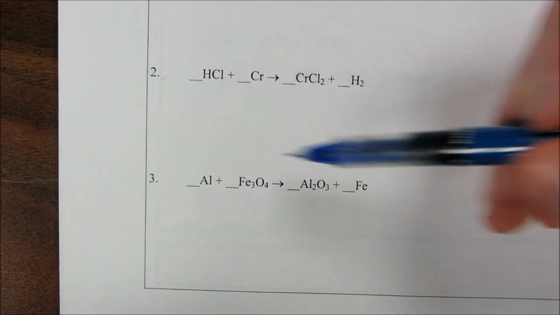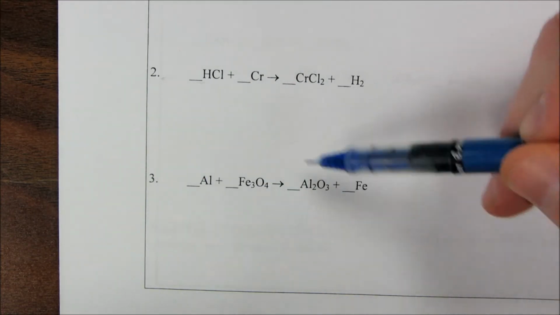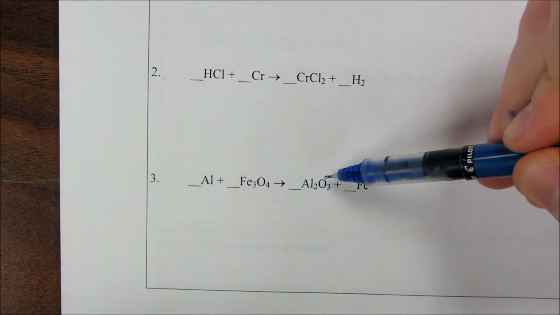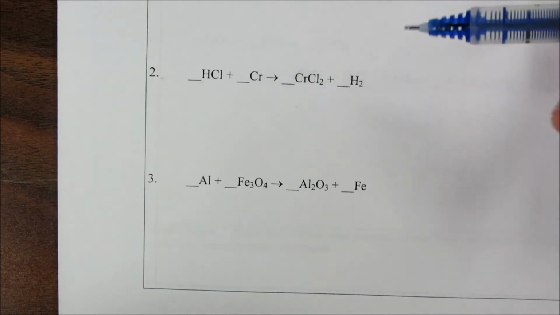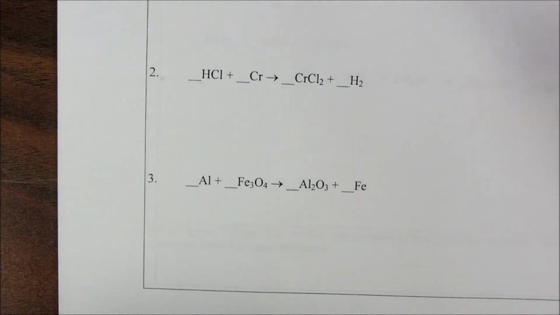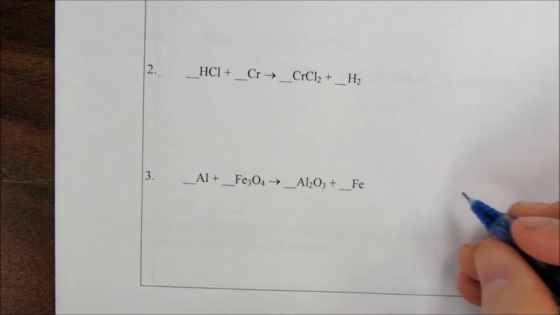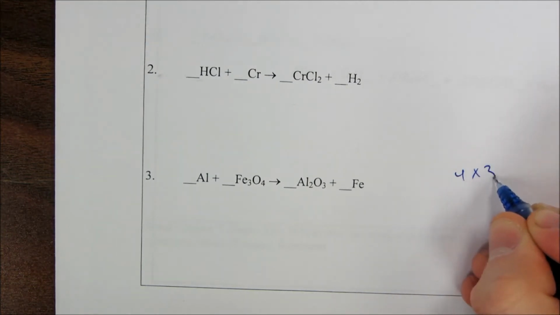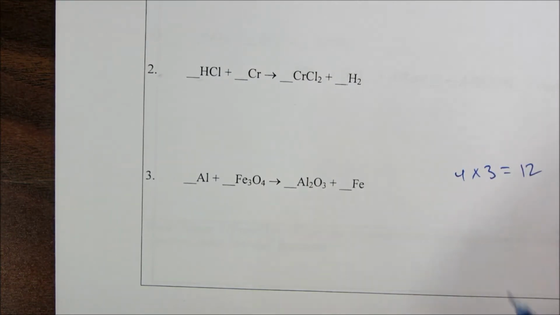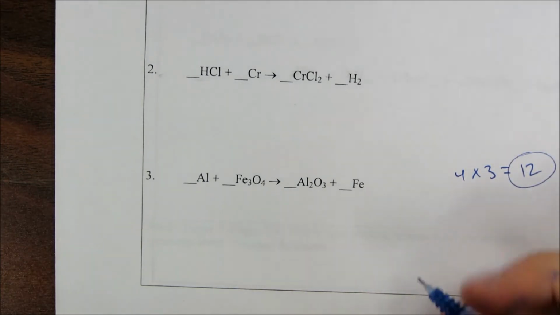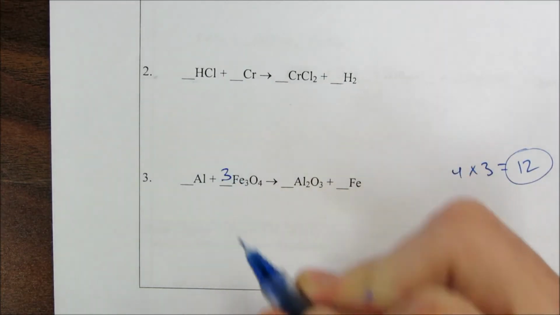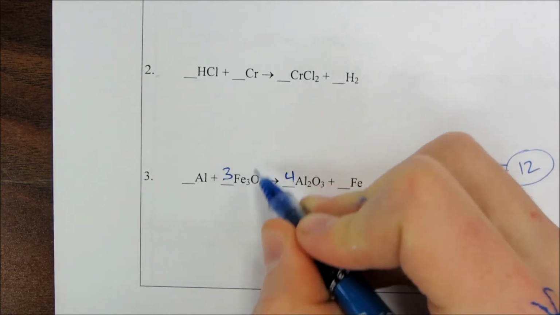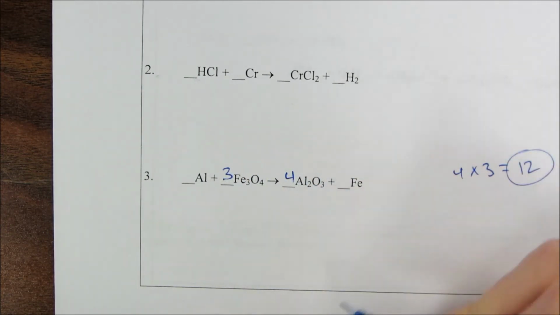So I guess the easiest way to solve this would be to find the lowest common denominator of 4 and 3. So what number contains both 4 and 3 and is the smallest of these possible numbers? Well, we could get that by just multiplying them together. And of course we get 12. There's no smaller number that contains multiples of 4 and 3. So in order to get 12 oxygens, we would need to have a 3 here and a 4 here, right? 3 times 4 is 12, 4 times 3 is 12.